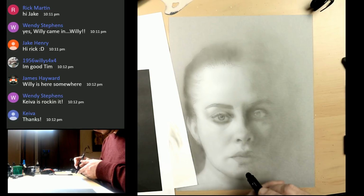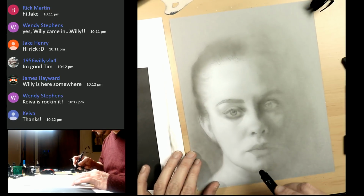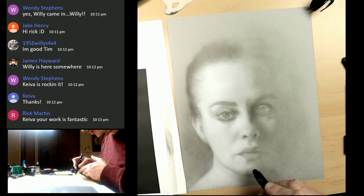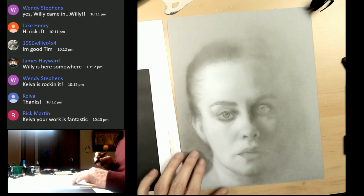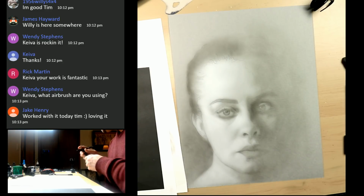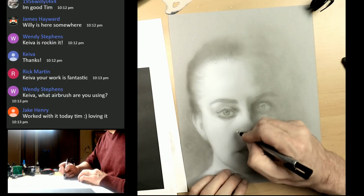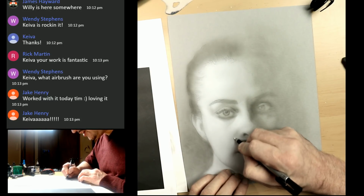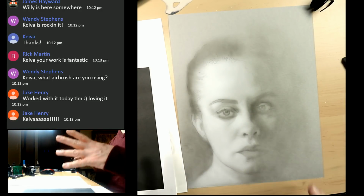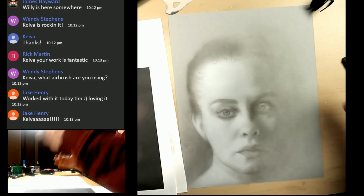So with detail here, I'm going to get real close because I want to get that hard edge there. See that? Now we're going to come in and maybe use a freehand shield later, but we're still in the light stages, right? So we are going to make sure that we don't commit to anything just yet. And working light is really what it's about. If we're working much darker, we're going to have a mess. You know what I mean? We're going to get too dark too soon, and we're not going to be able to erase it.